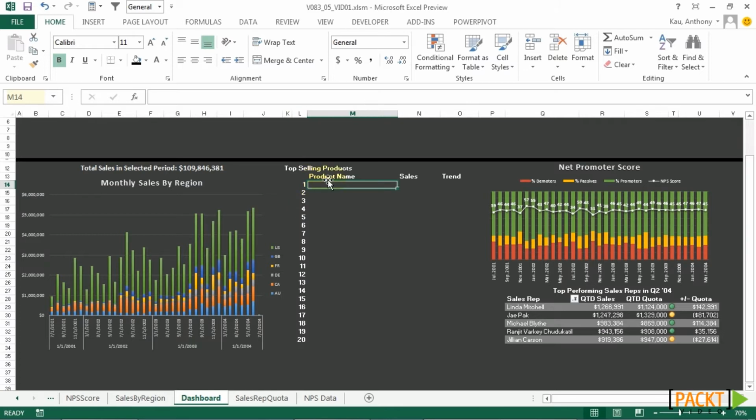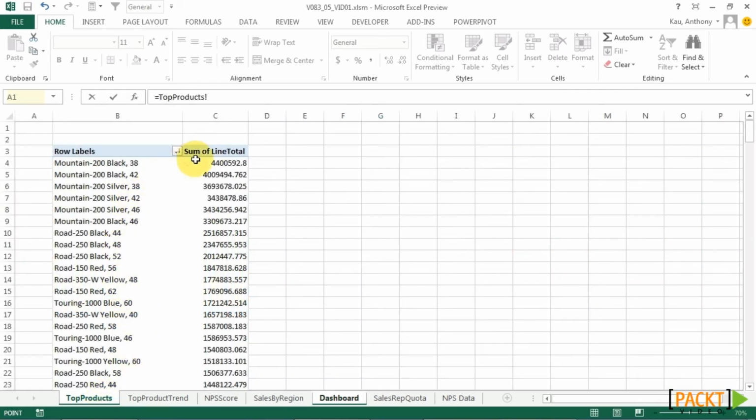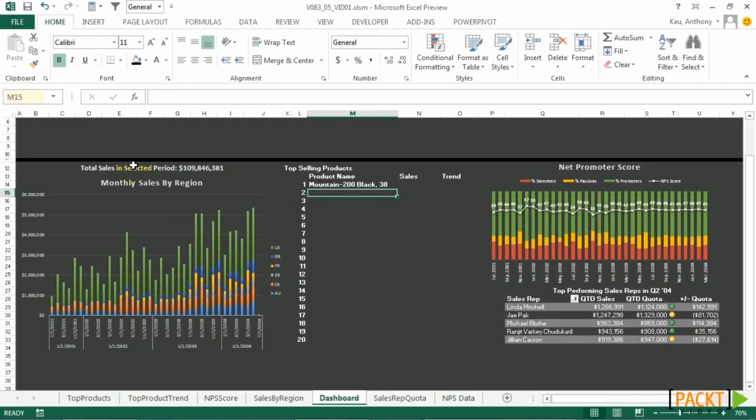So the quickest way to reference our pivot table cell is going to be to type equals, and then we'll go find our pivot table, top products, and click that cell, B4. But if that's blank, we want to display blank and not a 0, which it would do if it was referencing a cell without anything in it.